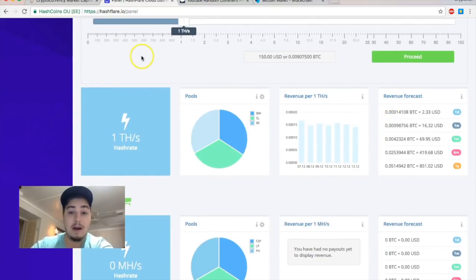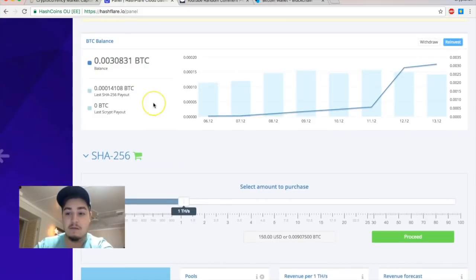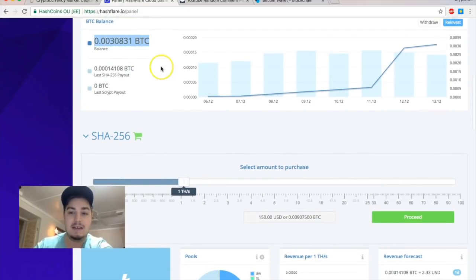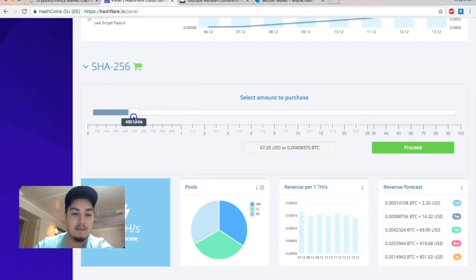I hope that was super helpful for you guys to see. Of course, I will post updates and progress reports on my earnings. Our goal for the first month is to buy at least 420 gigahash a second. I think with some of the referral bonuses I've got, it'll be more like 500 gigahash a second, which is super awesome, meaning that I can get to my goal of earning $4,000 a month a lot faster.